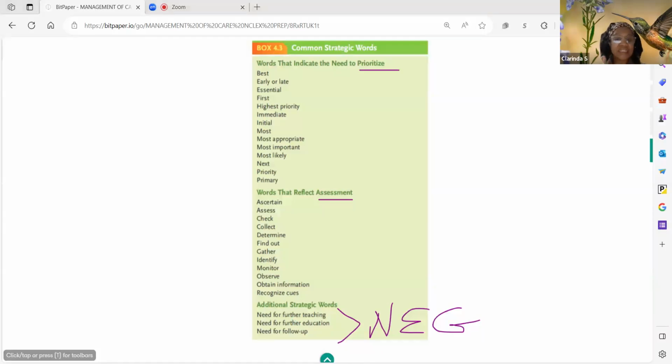The other things, if an option contains the concept of collection of client data, then the best choice is probably to select that option. Like, I need to get more information. If they're asking me for a nursing action, well, the first thing I'm going to do as a nursing action is usually assess. However, you got to make sure that assessment is appropriate. You don't want to pick something that's not relevant to what's happening to the patient. I would not assess the patient's toe if they tell me my head is hurting. I'm going to assess their blood pressure, or look for other things. What could be causing a headache? Is it increased intracranial pressure? What other things do I need to assess? So don't just pick assessment just because you see a trigger word that means assess.